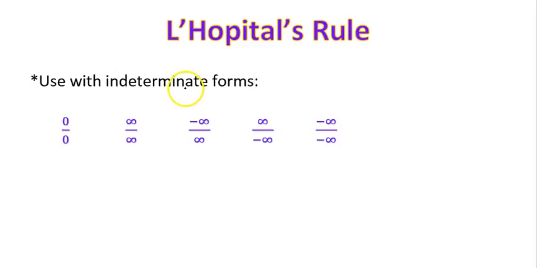An indeterminate form is when you plug in and you get something like 0 over 0, or infinity over infinity, or negative infinity over infinity, versions of positive and negative infinities over each other. But it's an indeterminate form. Again, 0 over 0 is also an indeterminate form. And you'll see when we do examples what we're talking about here. But this is the only time that you can use L'Hopital's rule. The rest of the time you'll be figuring out limits using our standard plug-in, try some algebra, graph it techniques.